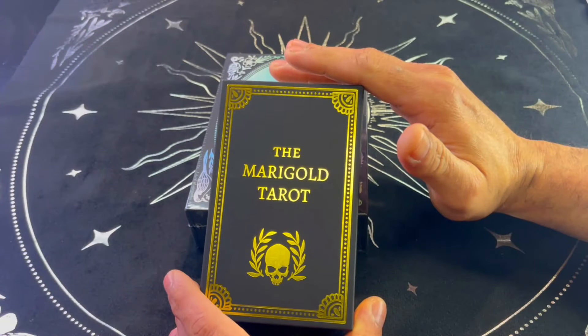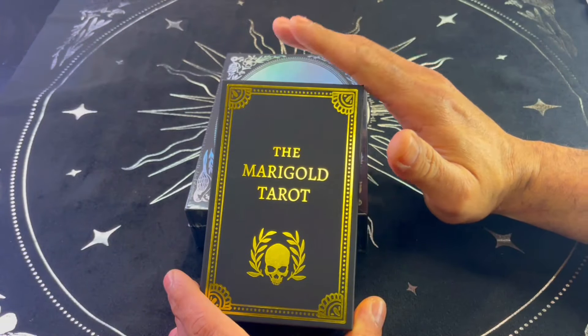The other reason I love this deck is because marigolds are my favorite flower. I love the symbology of the marigold across different cultures — like the ancient Egyptians, ancient and modern Mesoamerica, the Greeks, India, and other cultures. This flower often symbolizes purity, divinity, positivity, brightness, and the connection between life and death.